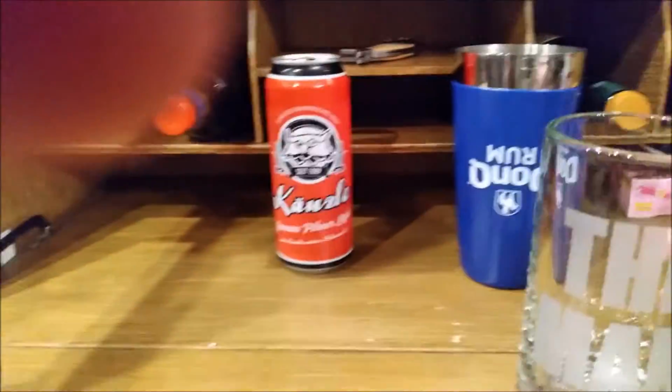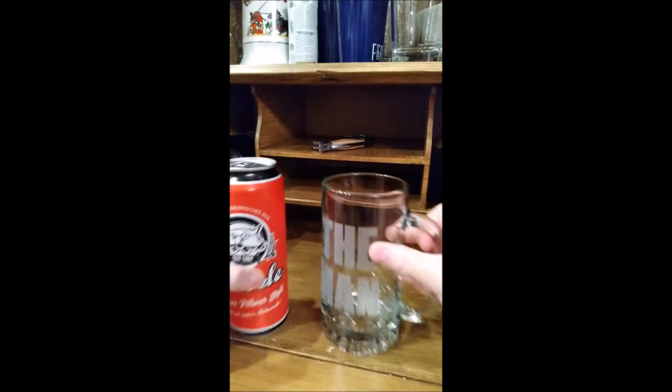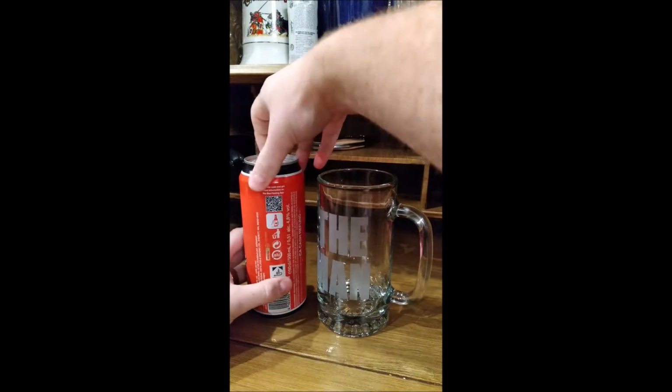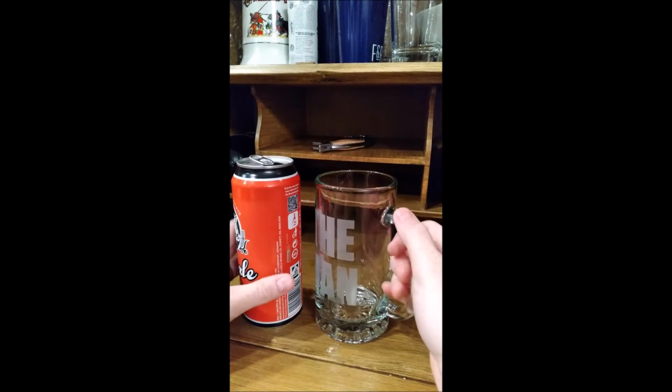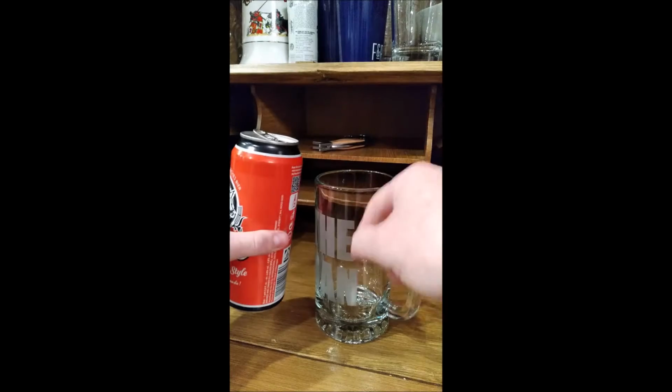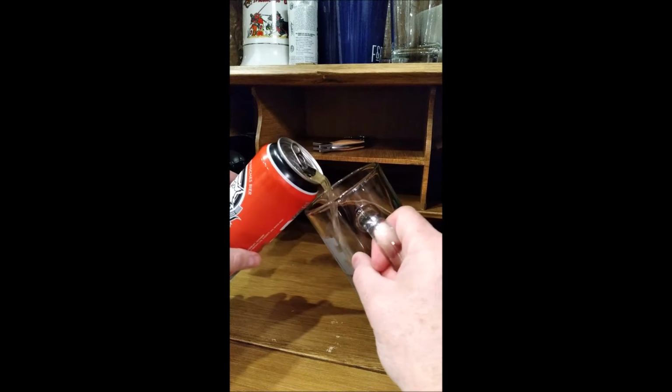So anyway, that was that. Now let's get to it. And actually, I'm going to put this back in my little stand while I pour it, so I can have two hands here. The problem with this cup is I could only pour it with one hand, so it was just pouring straight down in, and there was tons of head. I'm going to try pouring it a little more smoothly this time.